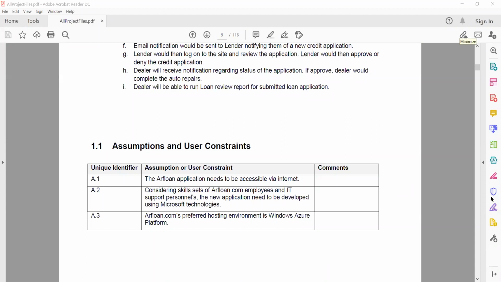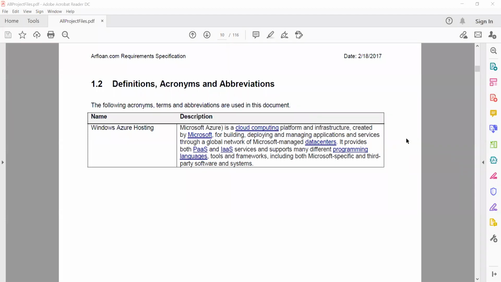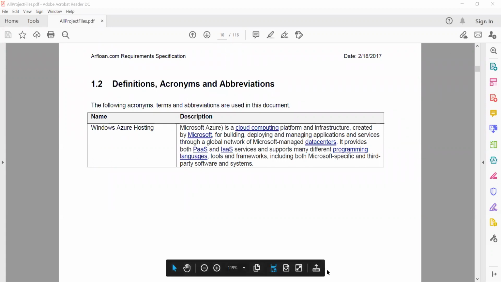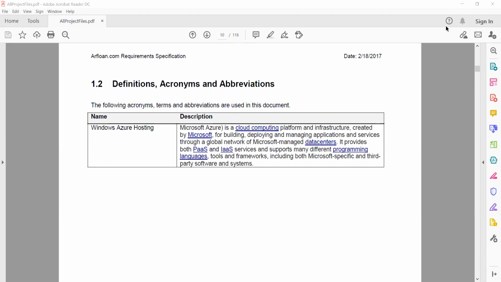Looks like this is clear to everybody, Herschel. Then let's move to the next section. Does everybody know what the Azure hosting platform is? No, can you please explain? Is everybody familiar with Amazon Web Services or Apple iCloud? Yes. Think about it: Apple iCloud is where your data gets stored, which is not on your phone. Essentially, it's a hosting platform where all of the information, and even the processing applications, are stored. Windows Azure is Microsoft's cloud, where you host the application and access it from there. Okay, thank you.